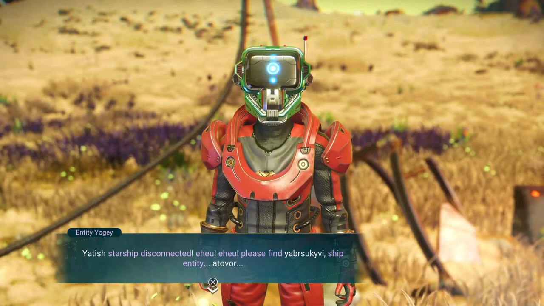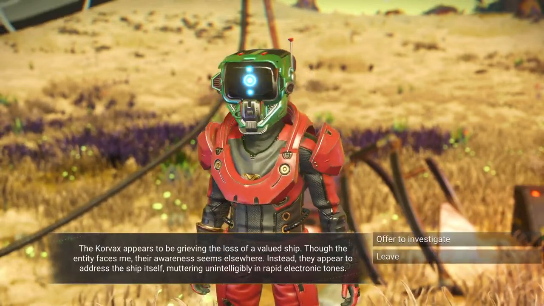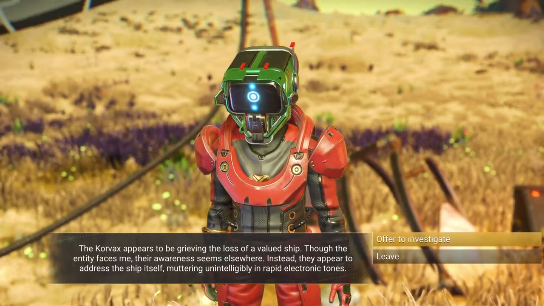Starship disconnected. EU, please find ship entity. The Corvax appears to be grieving the loss of a valued ship. Though the entity faces me, their awareness seems elsewhere. Instead, they appear to address the ship itself.